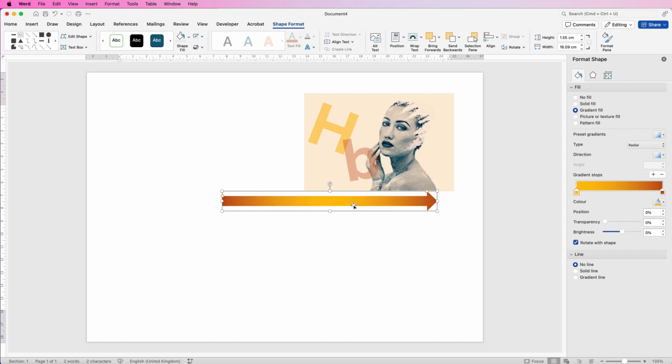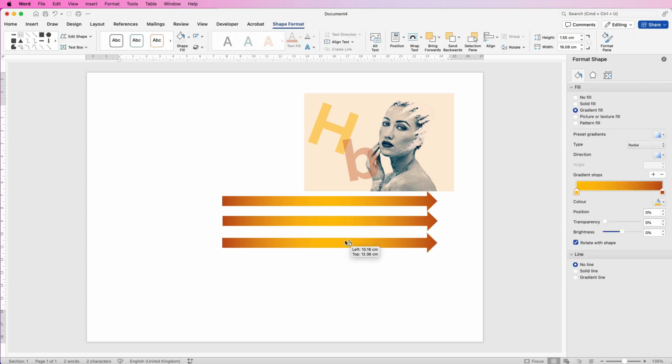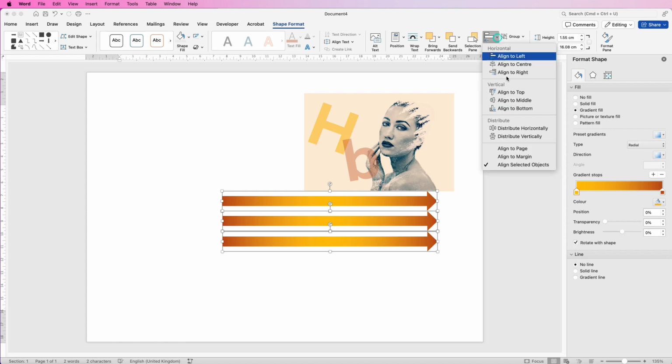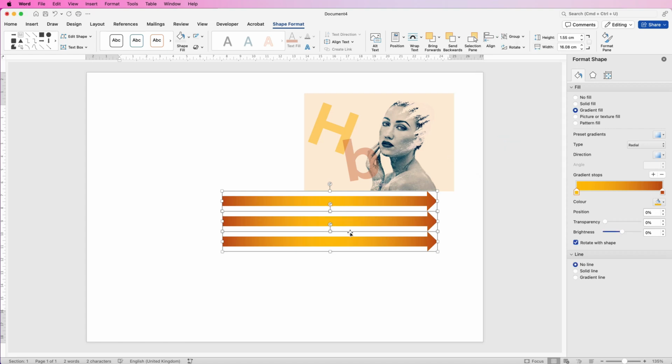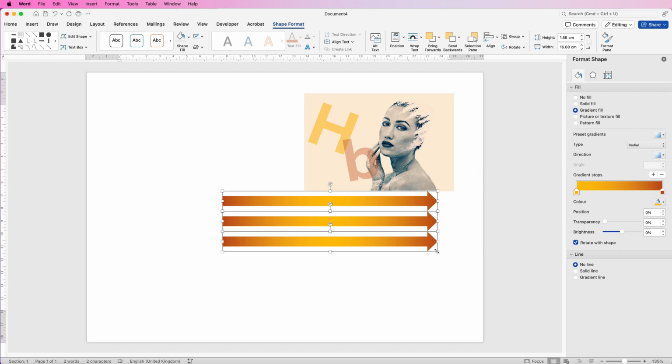Now we can also copy and paste these as we did before. Hold down the Alt or Option key, click and drag. Deselect them both and reselect one of them because I only want to make 3. To make sure they're all lined up, select them all by again holding down the Command or Control key. Go up to Align. If you distribute vertically, it will put an equal distance between each of those arrows. Align to right, and it will make sure they're all lined up to the left or right.